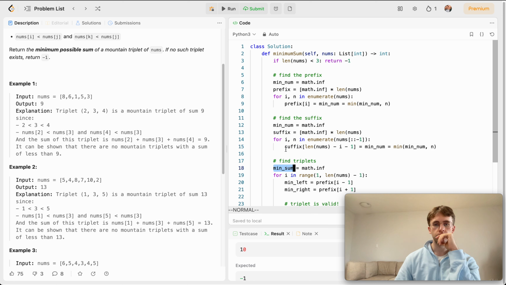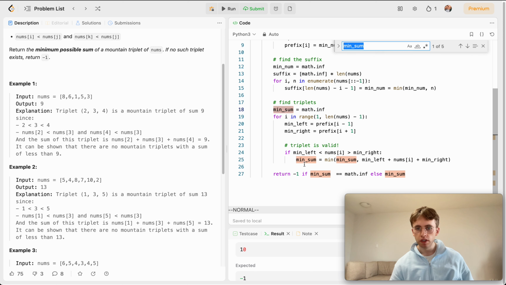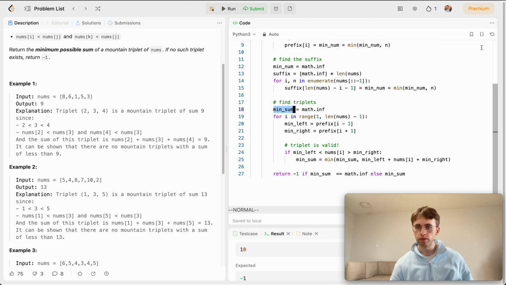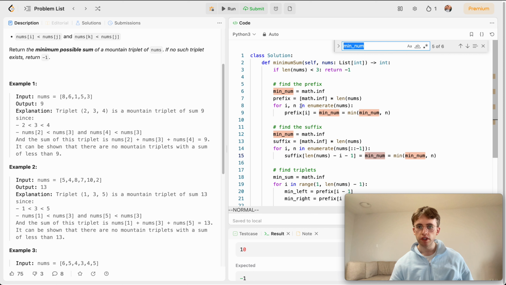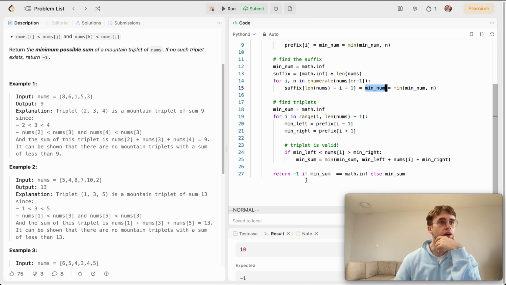Minimum number. That's min sum. That makes sense. Each iteration we have this. Let me just check my notes here. So, minus 1.